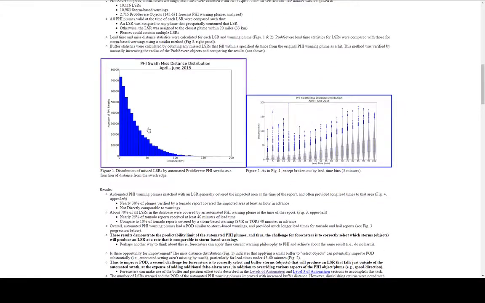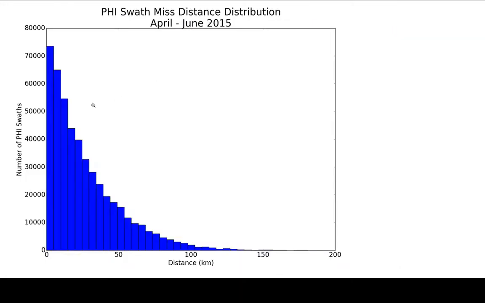And so then one question that arises from that is, well, when you're missing those reports, how far do you miss by? And so this distribution shows that. So this is only the LSRs that miss. And what we see here is another encouraging aspect, that when we miss, most of the distribution lies on the left side here, so that we're not missing by very far.